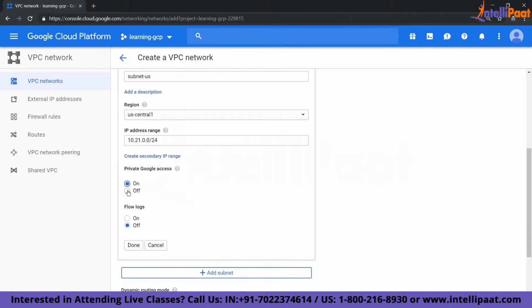This is turned off by default, but the question I got is that you should enable this to access certain services. This is important. If you want to access Google APIs, be it compute engine, storage, Google Maps, or any other Google APIs, you can turn this on so that the VMs in this subnet can access those APIs using an internal IP address. So that's one thing.